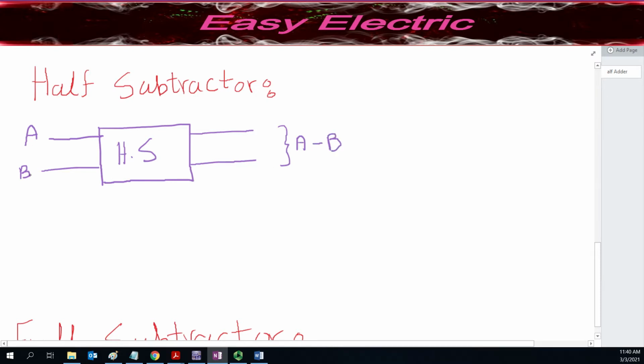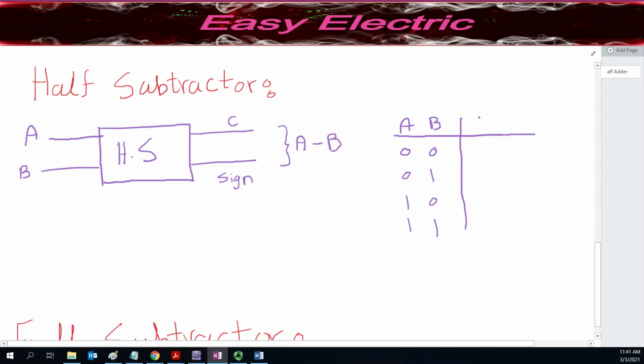If you are doing A minus B, and for example A is 0 and B is 1, definitely you get a negative number. That's the reason you have 2 outputs. One usually shows the sign and another one, which I call C, shows the real value that you have. So if we make a functional table and list all possible cases that could happen in this circuit, you have 2 inputs A and B, each one could be 0 or 1, so 4 different bit patterns in the input.